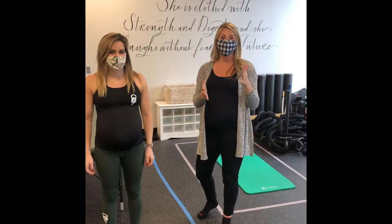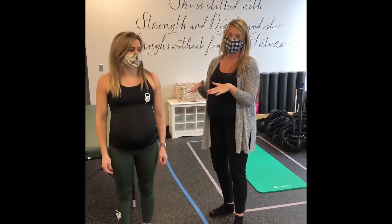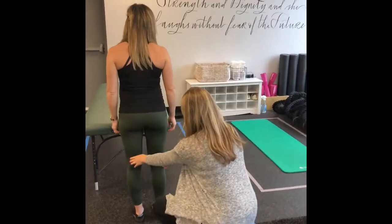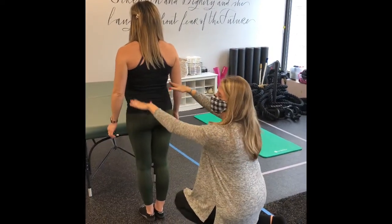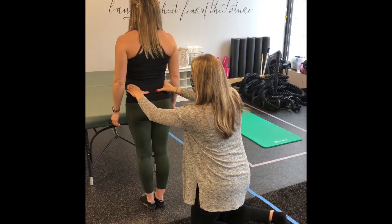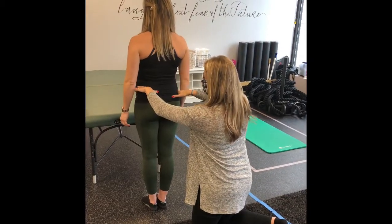I just wanted to go over a few assessment techniques that we typically do anytime we're meeting somebody new who's having any back pain or pelvic pain. The first thing we try to look at is the height of the iliac crest, or the height of the hips. So Nora, face the back wall — we're going to start with your feet together. This is something we do to assess and make sure that there's not one level of the hip higher than the other. We come down right on top of the hip bones and palpate or feel for the little notches, the PSIS, to see if they're level. In you they are. Commonly we'll see sometimes one is higher or lower than the other.